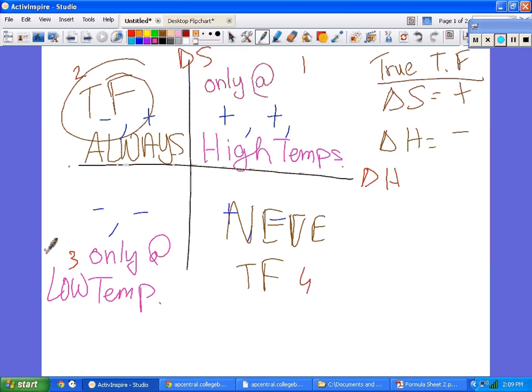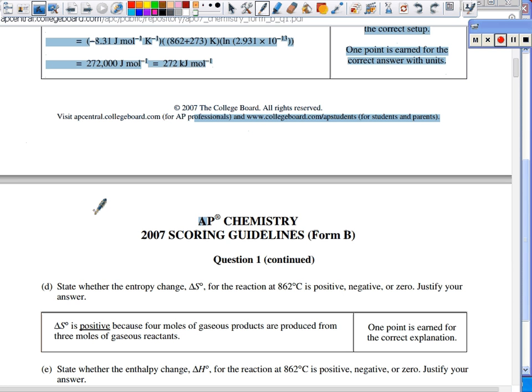Look at the Celsius temperature. 826. That's pretty high. Is it 862? Okay, that's even higher. So the fact is, this is only going to be dealing with something up here. Bottom line. Now, again, this is just a little tool to help you remember true things. Let me get out of this view. I don't want you guys to see the key view.